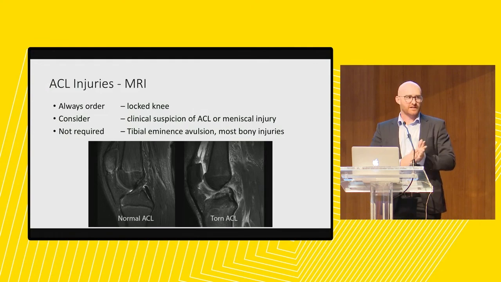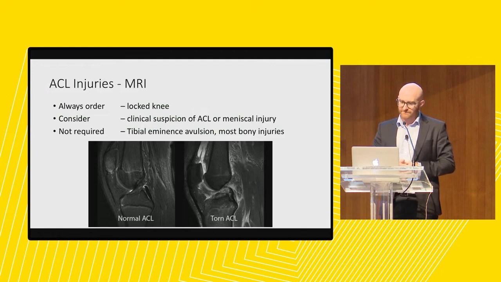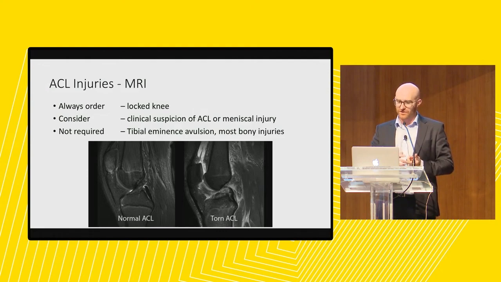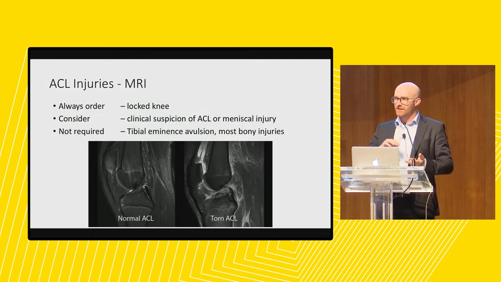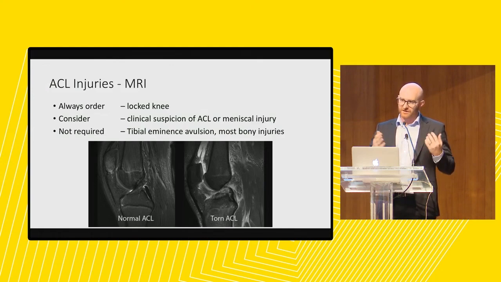Every single child that comes to my clinic has an MRI scan of their knee, though many didn't need it and don't have ACL injuries on it. I would always order an MRI scan if the patient has a locked knee or significant mechanical symptoms — clicking, catching, locking. If you're clinically suspicious of an ACL or meniscal injury, an MRI adds value by confirming your diagnosis and allowing surgical planning. It's beneficial to know about associated meniscal pathology or chondral injuries before the operating theatre so we can plan timing and equipment.